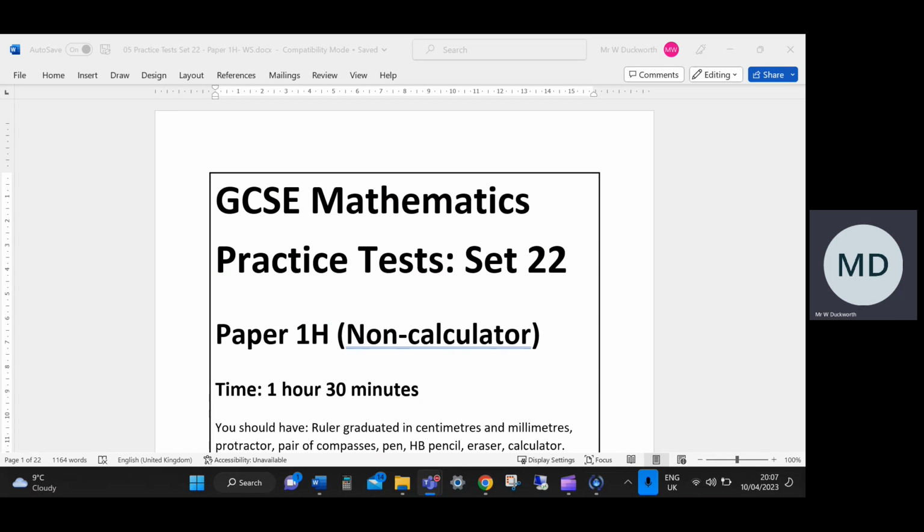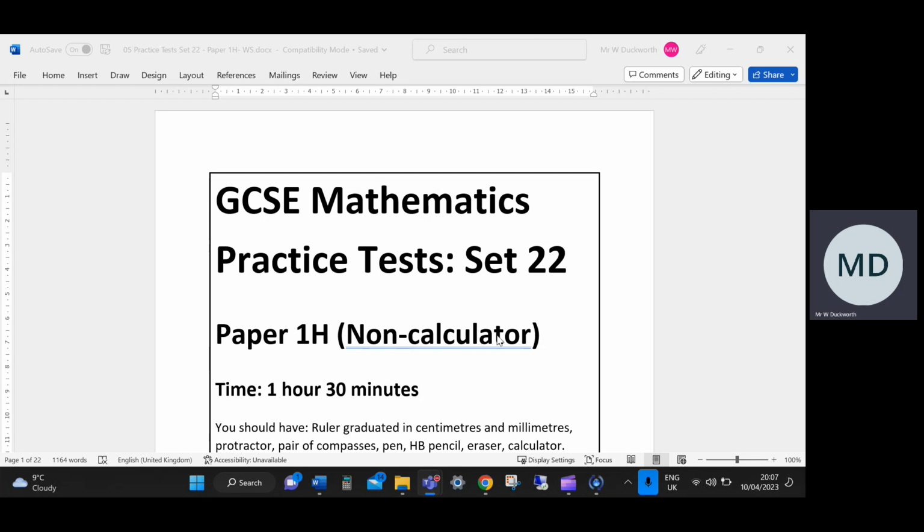Today we're going to be looking at the GCSE Mathematics Edexcel papers, and we're looking at a real modern set. This is set 22, their most recent set, and I'm going to be doing paper 1H, the higher non-calculator paper. I'm going to do this session in chunks of 10 questions, so I'll do 10 questions and then stop the video and start another one. I'll name the videos according to which questions are done within them. That just keeps my file sizes down, and it also means you're able to navigate them a bit easier.